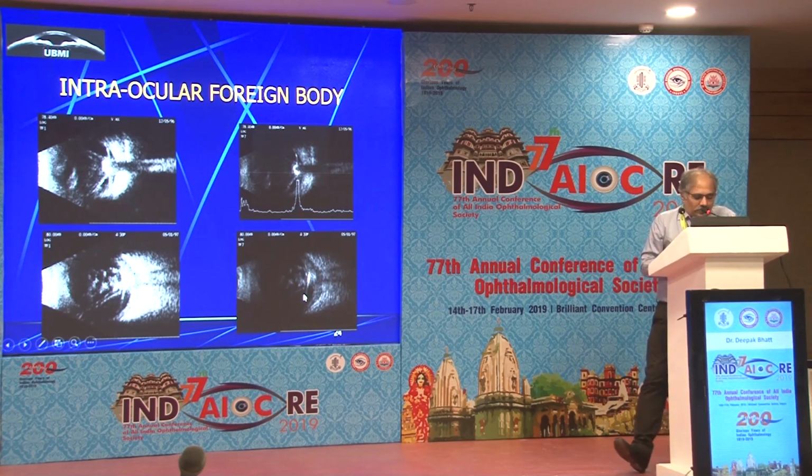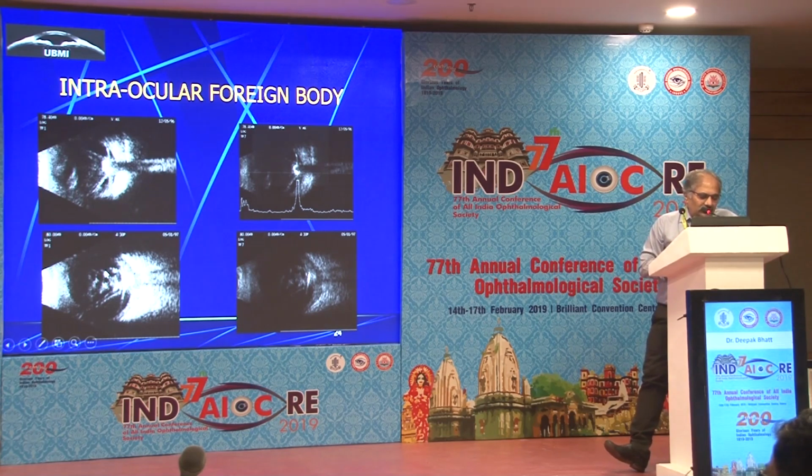Intraocular foreign bodies, I would like to tell you, are weird. They sit in any corner of the eye and can really cause a lot of havoc. So one needs to play around with the machine here. Look at this foreign body. It looks like a very bright foreign body with echogenic shadowing, and when I reduced the gain, the foreign body was only this much. All this was shadowing coming out. This is very classical of a glass foreign body. It produces reverberation artifacts. It's called echogenic shadowing.